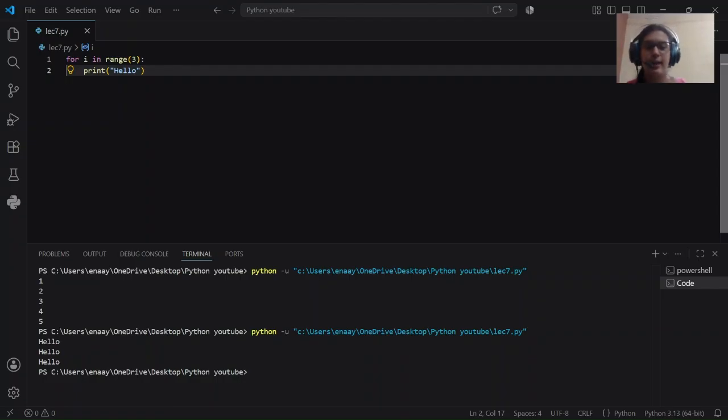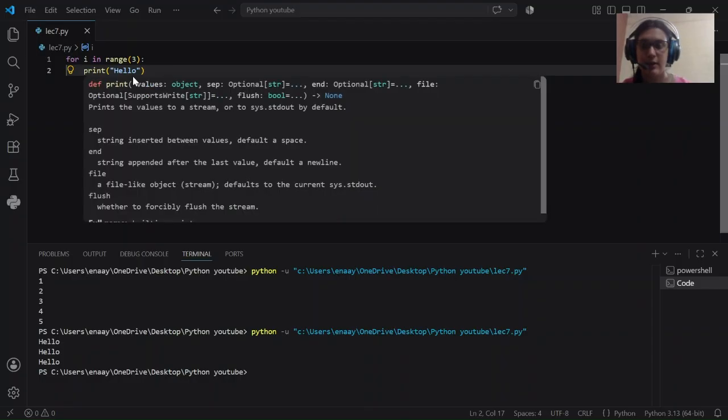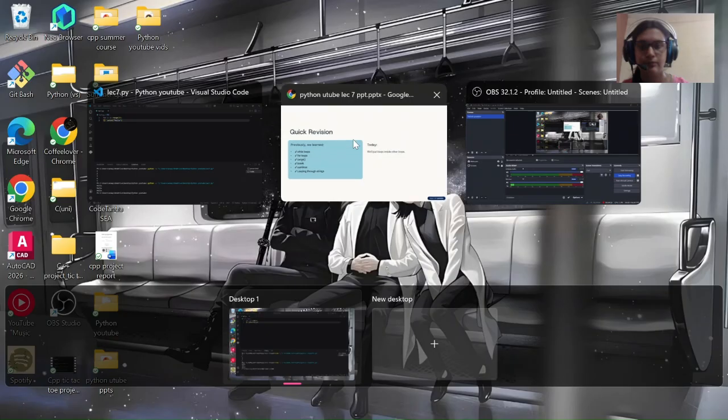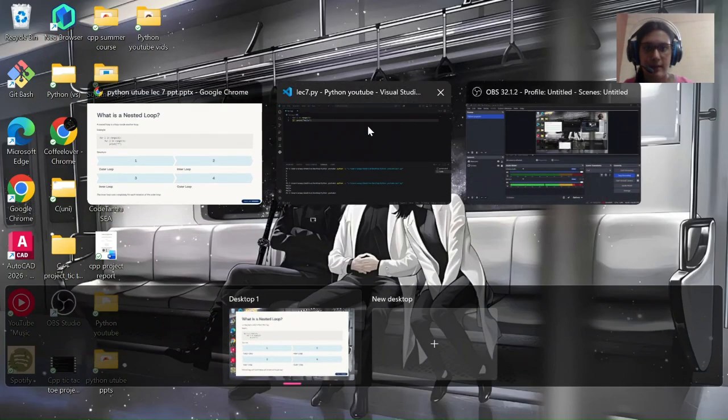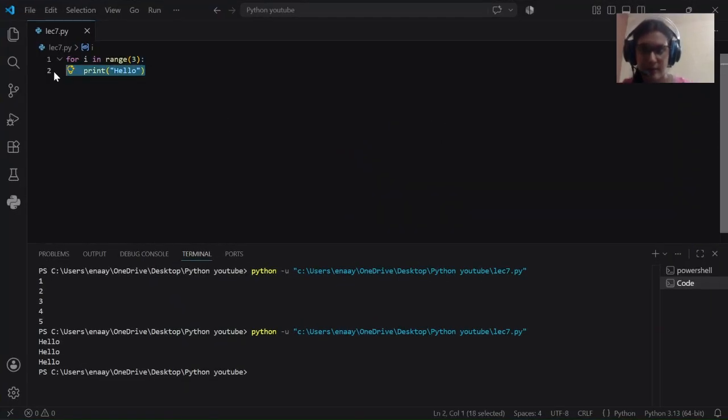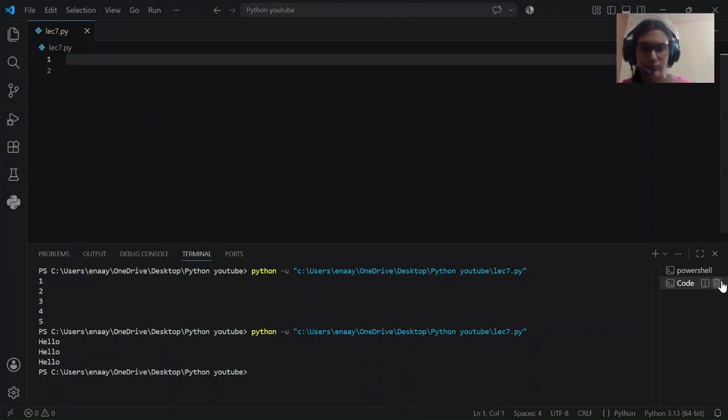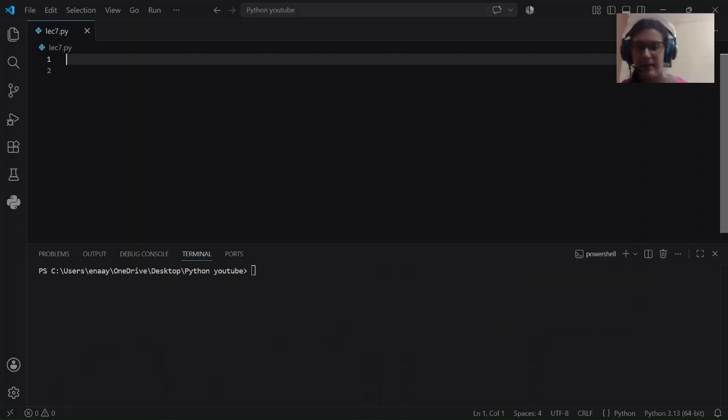Now imagine that every time this outer loop runs, another loop runs which is completely inside this loop, right? This is one loop, but nested loops are inside this loop. We'll write another loop, right? So what is a nested loop? A nested loop is simply a loop inside another loop, as I have been saying. For example, I'll type it once, it's clearer. Okay, let's first write it and then I'll explain it.